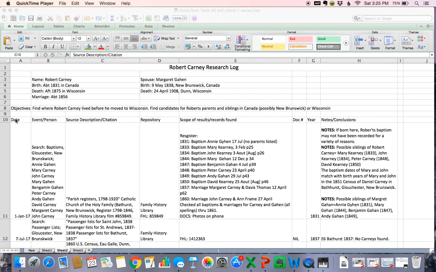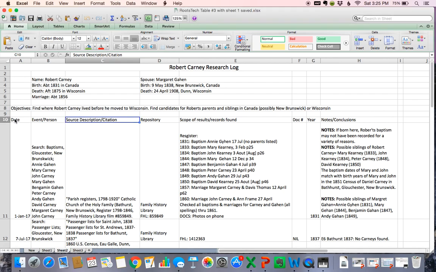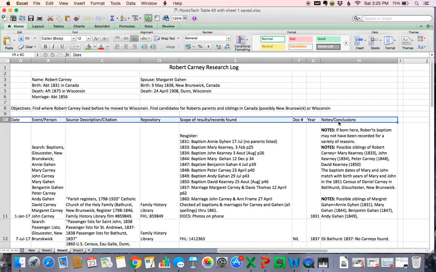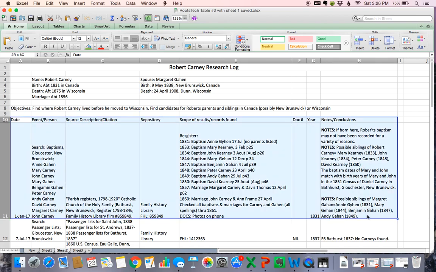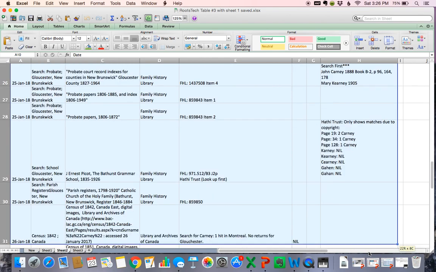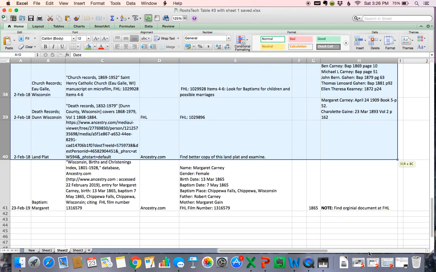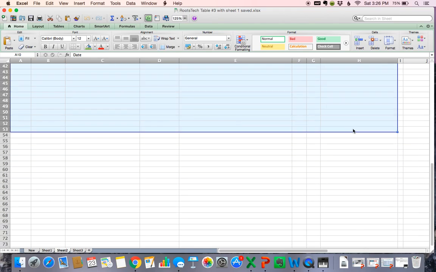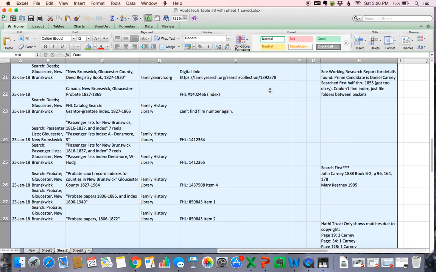So I'm going to point out row 10 is one of the most important rows because it is our column headings. So if we click on our column headings and highlight them and then drag below, and we're going to drag and capture everything that we want to be on this Excel table. And it's okay if we capture a few extra rows.